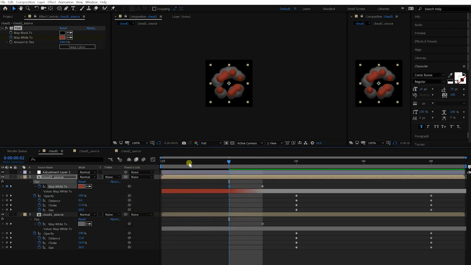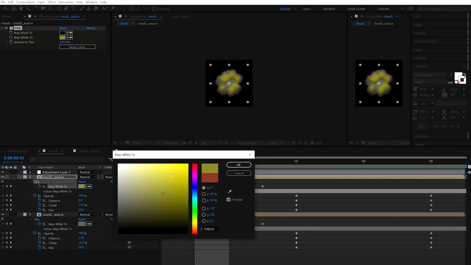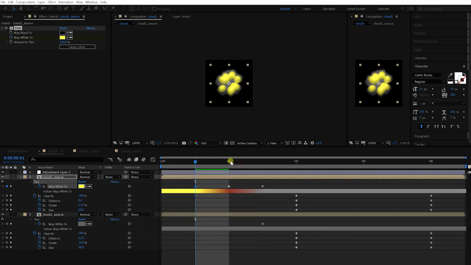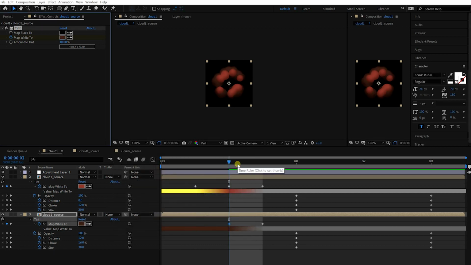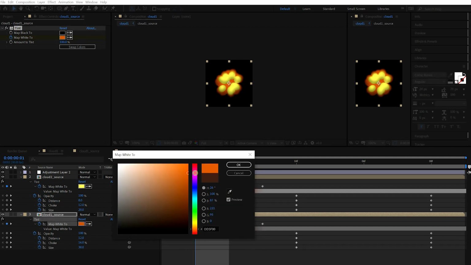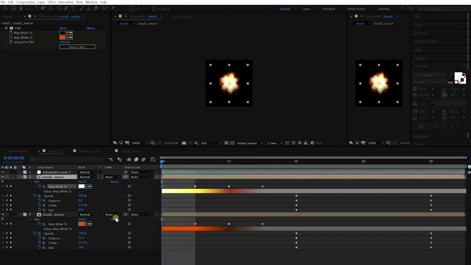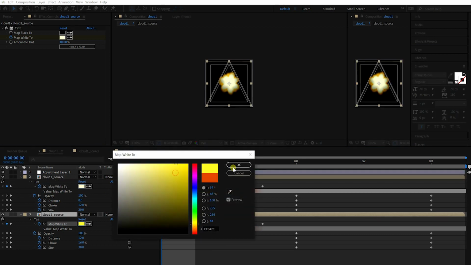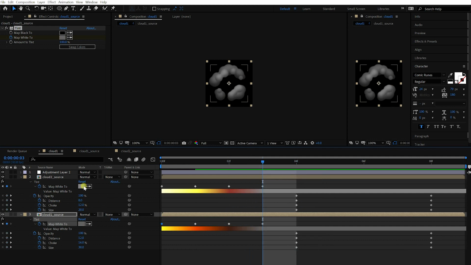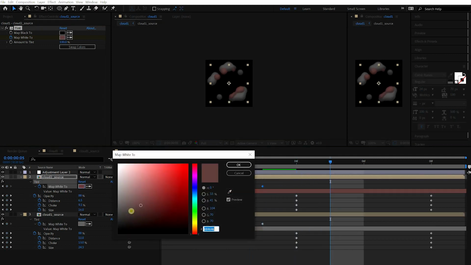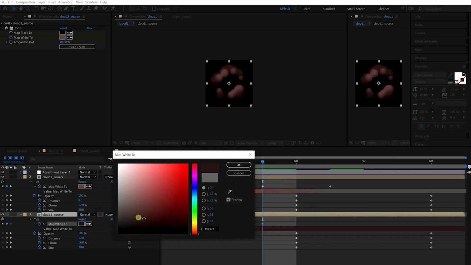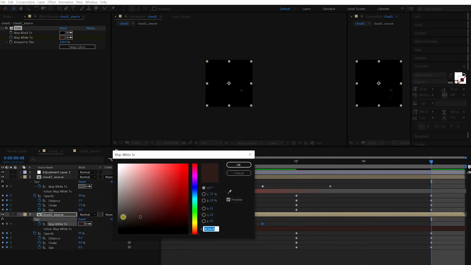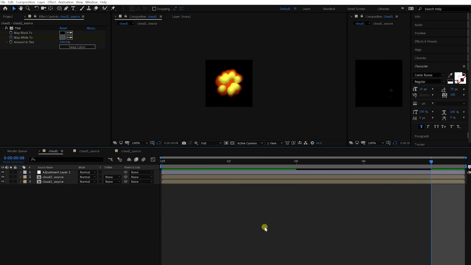So it starts from very bright yellow color, turns to red, and turns to gray at the end. Okay, not bad.